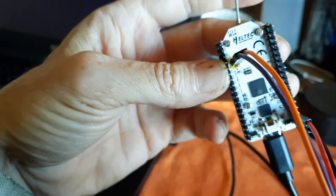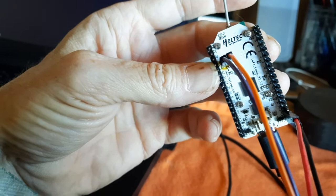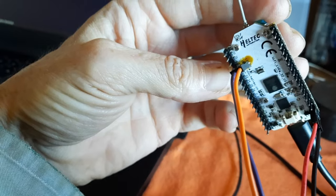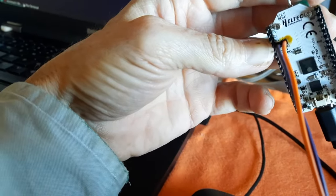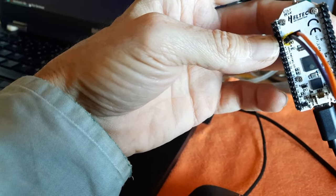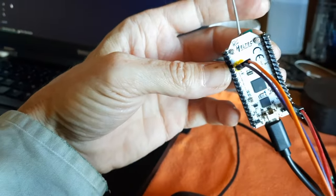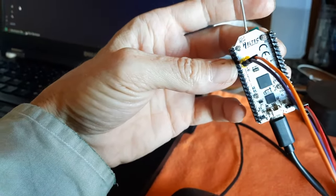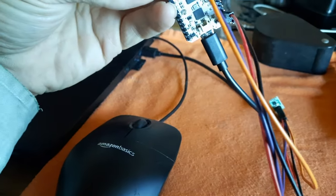But anyway, the purple wire is clock, and the orange wire is data. So the data is furthest away from the main row of header pins, and clock is the one that's closest to the row of header pins. And that's how I just happened to hook it up, you know, not knowing any better. And so I was ecstatic to see that it actually worked on the first try.